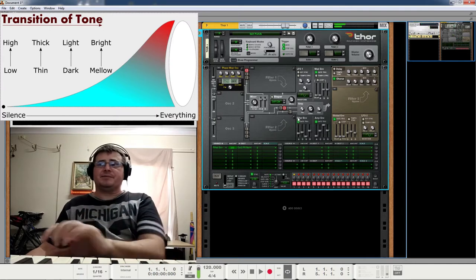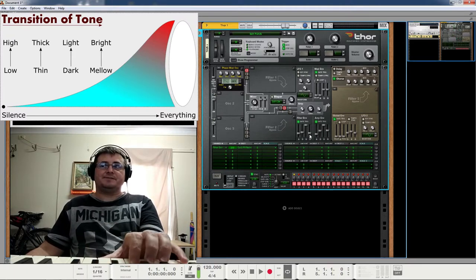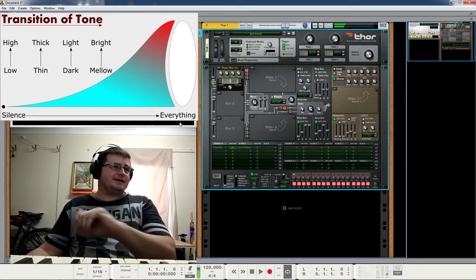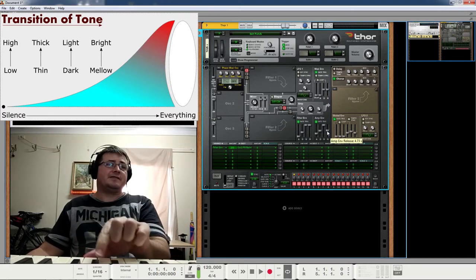Here's something interesting about the CZ style oscillator, which I actually really, it can sound wrong, but I kind of adore that it does it. We'll make that a fast start. This is normally what you hear. The sound keeps fading out quite evenly. All we're hearing is a time fade.